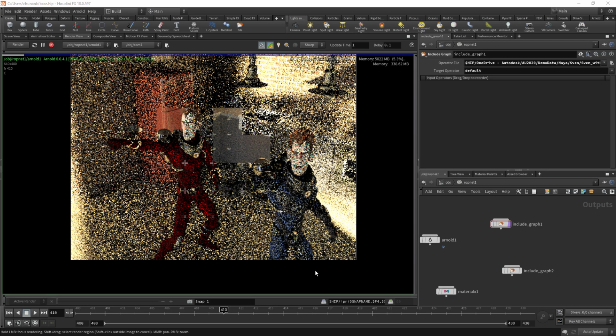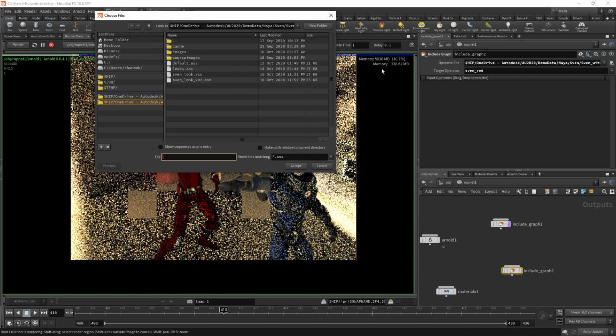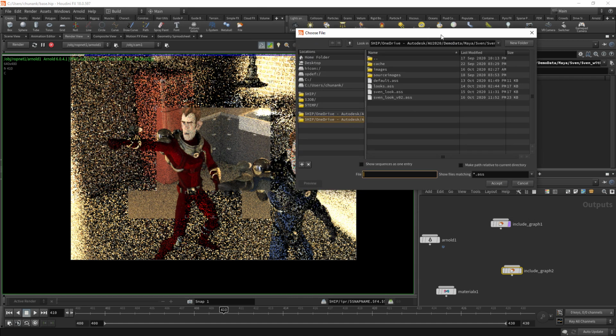So let's assume we're ready to render this out, but we get another note saying they want a slight look variation on the red Sven. Instead of having his hair in the color it is, they want it to be a little bit darker. So what we would do in this scenario is go back to your look dev scene, just export another variation into a different file, and then quickly bring that in. So what I did is go back to my Maya look dev scene, just make a copy of his hair that's slightly darker and export that as version 2.